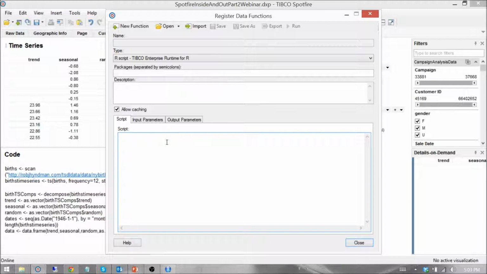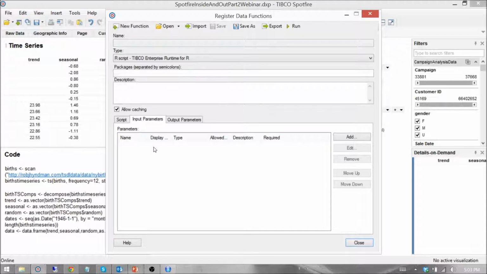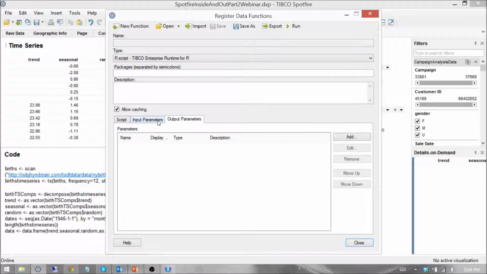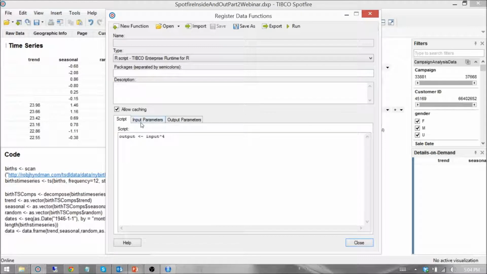And how do you get it to work? You have to figure out a way to get that data into R and get it back out. Typical way that you get stuff out of things is you have an output, and the typical way that you get stuff into things is you have an input. And that's exactly the way that TERR functions. We have values that we specify using an input variable into this script. These are values that are contained within Spotfire. And we have output values that are going to be outputted by R that go back into Spotfire.